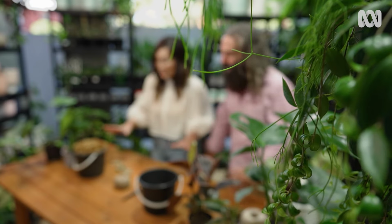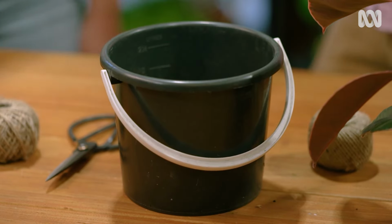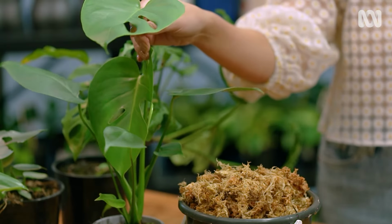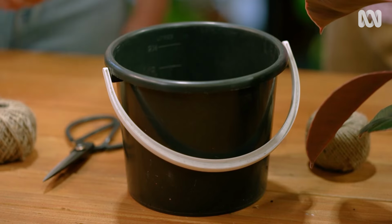So this is all we need to get started. So we've got some potting mix, pair of scissors, ball of twine, pair of stockings, moss, and of course our plants. Now, is there anything specific about the potting mix? So potting mix, no, because we are going to be using the general mix of indoor plants, just the premium quality potting mix is absolutely fine.